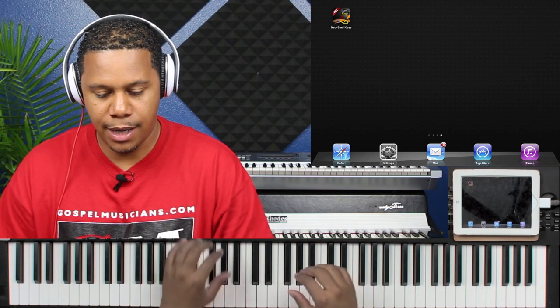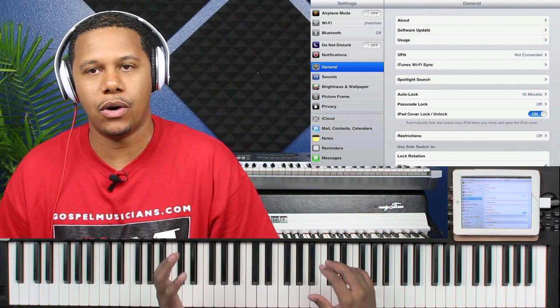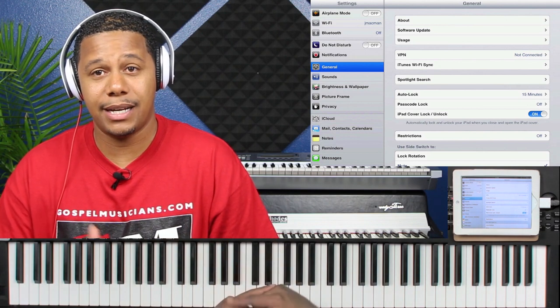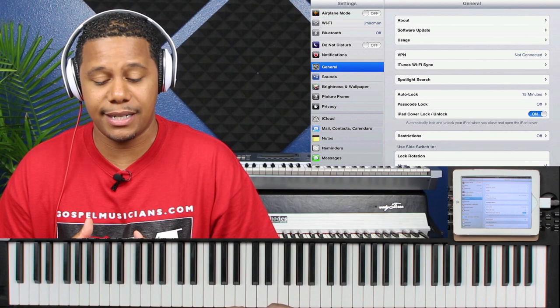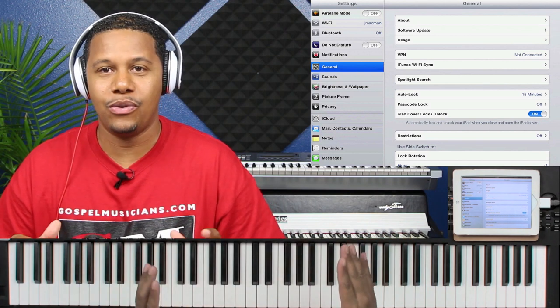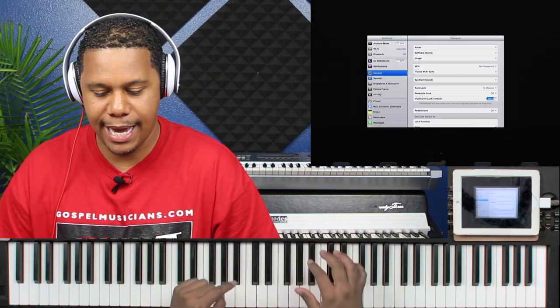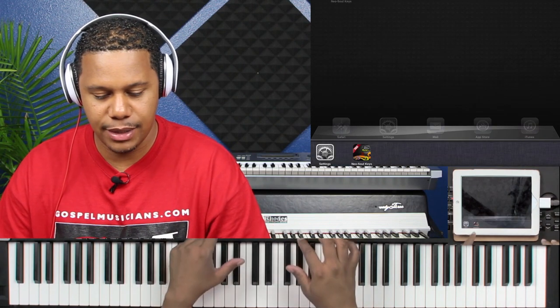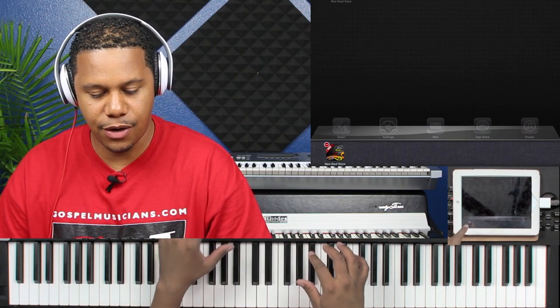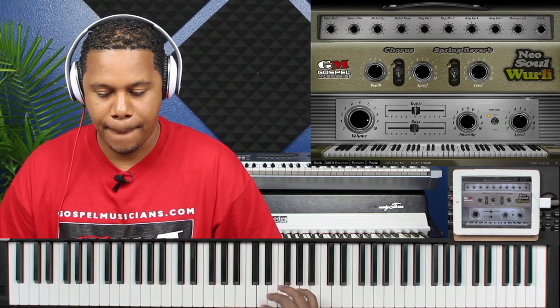All right. The next thing you want to do to optimize it is put it in airplane mode. Now, I can't put it in airplane mode now because I need the Wi-Fi to go back to my system. Airplane mode means you're not going to get any emails or any interference coming through. It shuts everything down. So between turning on airplane mode and closing everything down here, you're good to go. I didn't want to close that down. So we got there, and here you go.